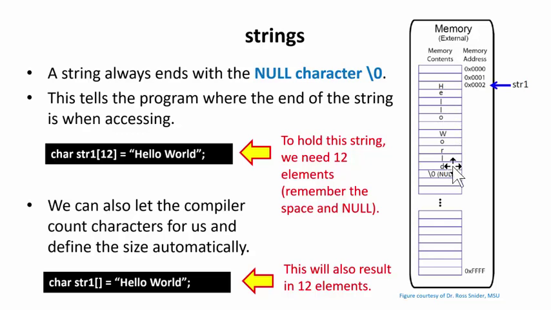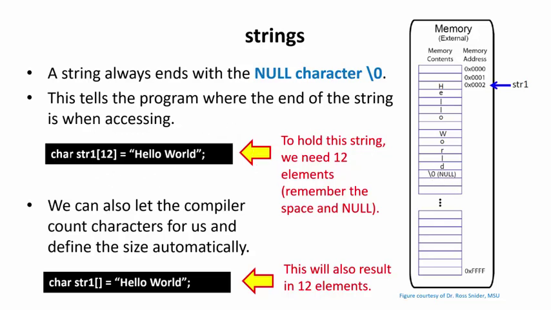But C knows that you're going to have an end of this sometime, and so especially when you use it with printf, it always inserts automatically for you, when you create one of these strings, this null character. And all null is, the symbol for it is \0, but it's called the null character, and it just means that when C goes to print something, it knows to stop when it sees the null character. It's not going to print everything in memory, it stops there. Okay, so let's think about this.